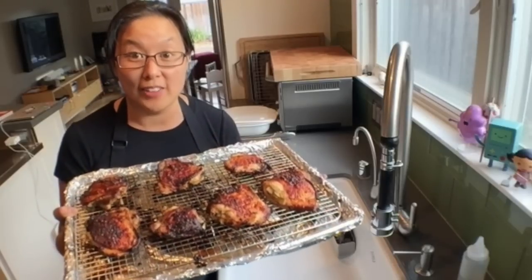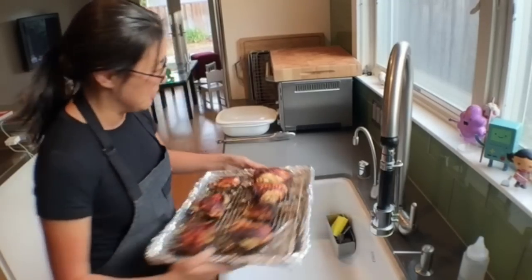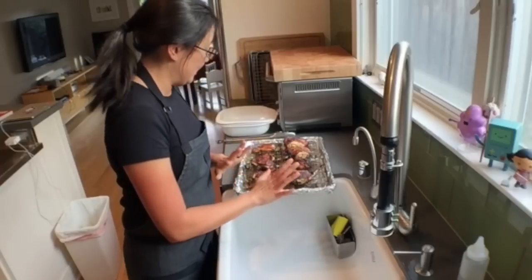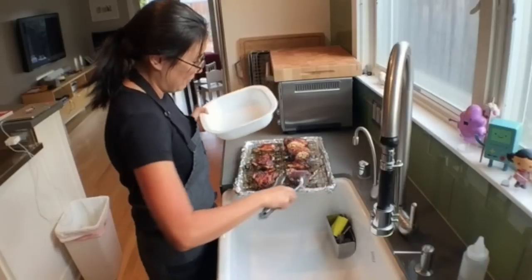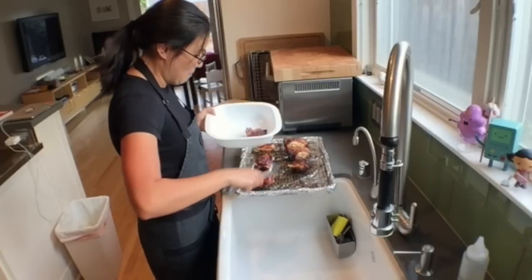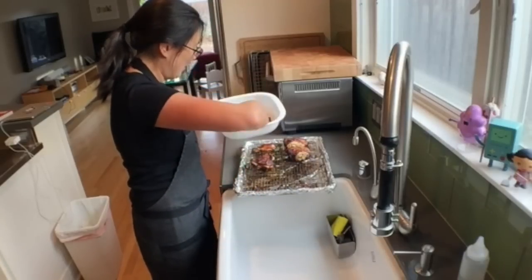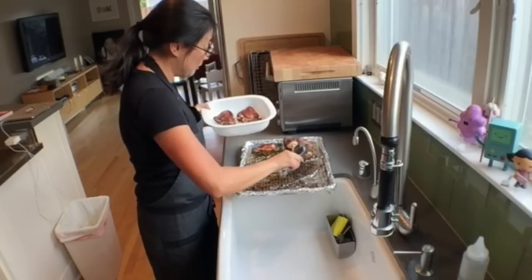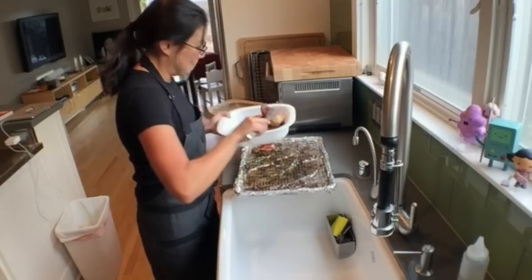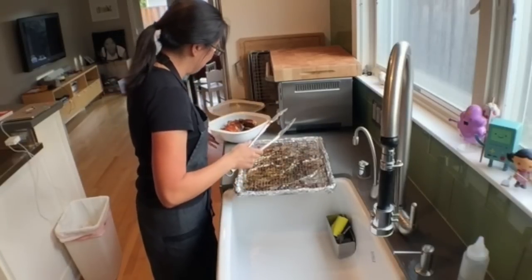People ask all the time how I clean my wire rack, so I'm going to show you what I do to make sure they stay sparkling clean, because I love them — they are totally indispensable. The chicken is fresh out of the oven. We're going to a family party today so I have to put these away for later. I'll be putting up this recipe on the blog sometime next week, but I do have a new recipe up — my pressure cooker spaghetti squash.